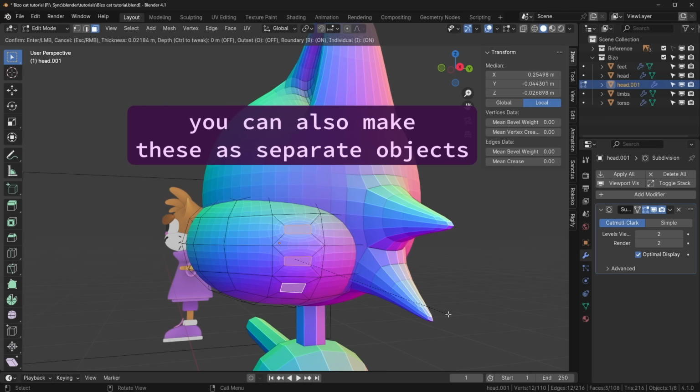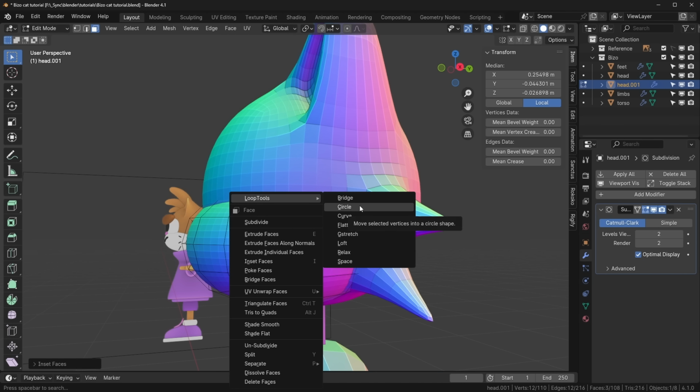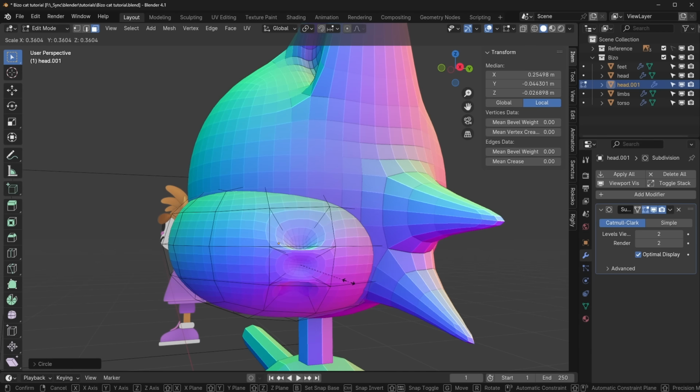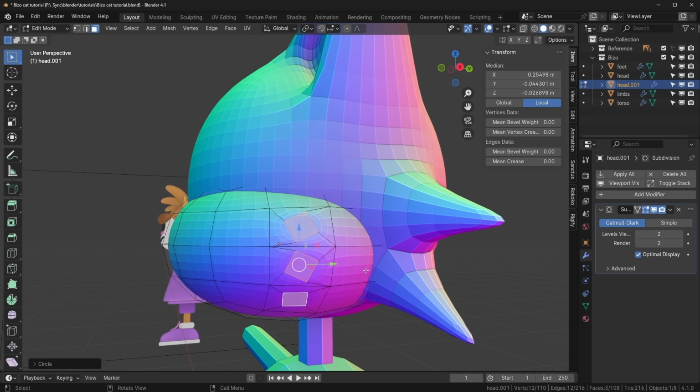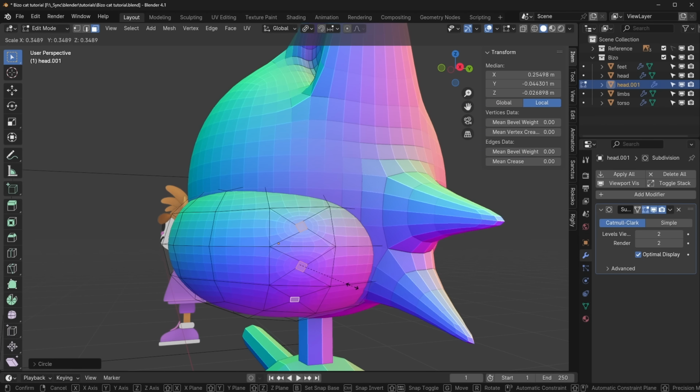And if these aren't square enough for you, you can do a few things. You can right click, go to loop tools, and change this to a circle. You only have 4 points to work with, so it's just going to turn it into a square basically. And if you want to scale it down further, but they're all scaling at the same time like that, you can press period and change the pivot points to individual origins. That's also this option up here, and then it will scale the individual faces down.